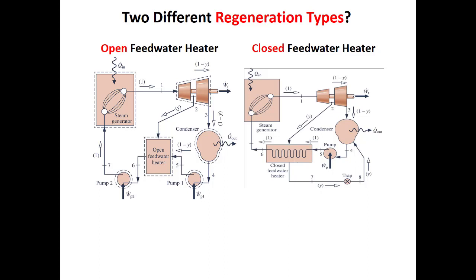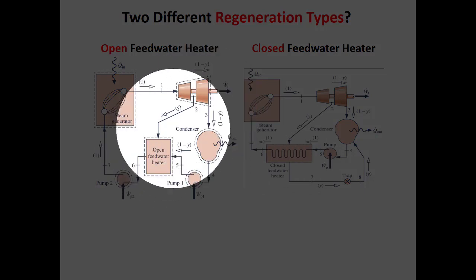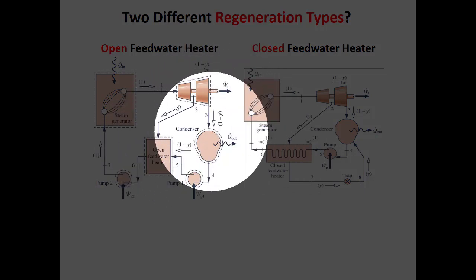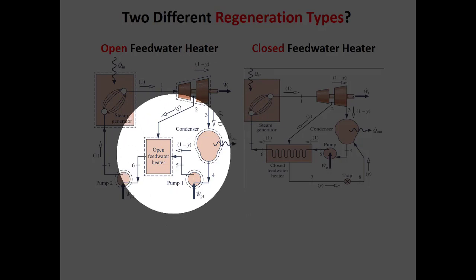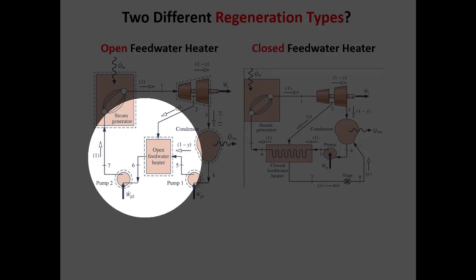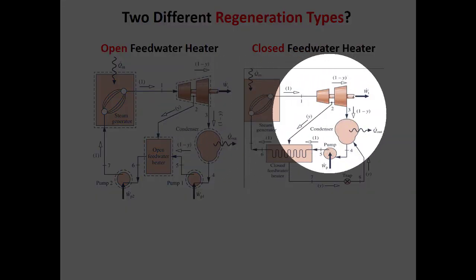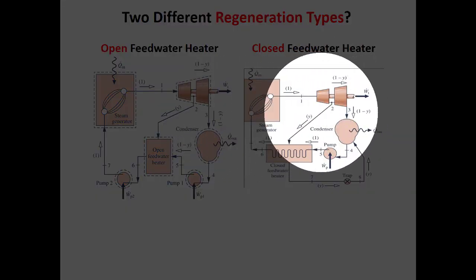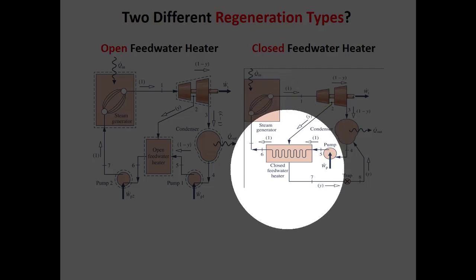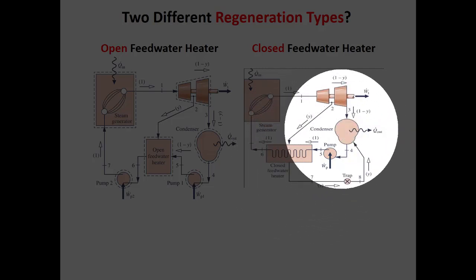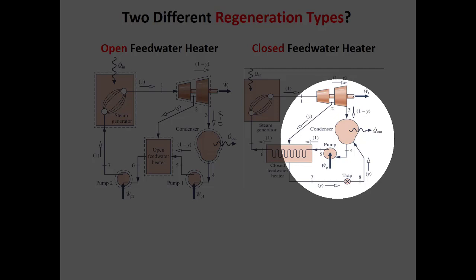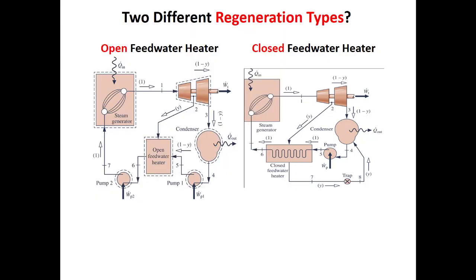So here in the open feed water heater, we're splitting the mass out of 2. We have 1 minus the mass we're splitting out coming through here, and then we all come together at the exit of the feed water heater, right? But in the closed feed water heater, it's a little different. So here we split the mass out again at 2 between the high pressure and low pressure turbine, but it all comes together here in the condenser. So, the plumbing looks a little bit different. You're going to get different equations, right? And again, in a real power plant, you're probably doing both of these things at the same time.